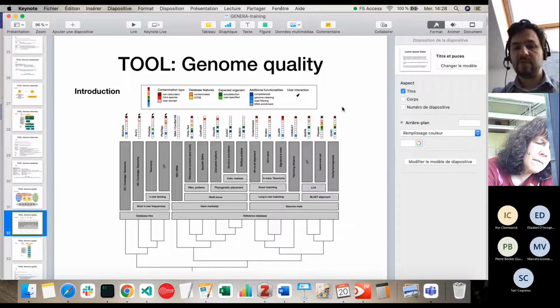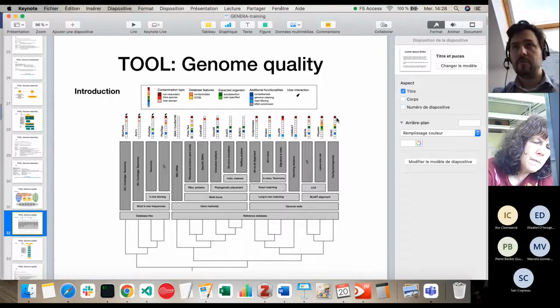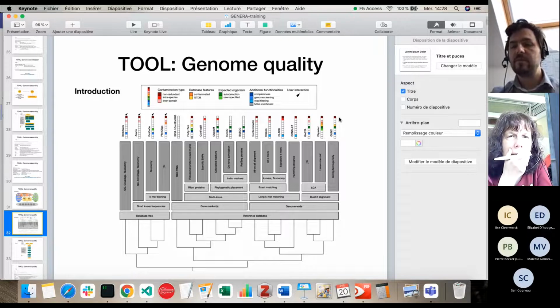GUNC is one of the latest ones, which uses chimerism of contigs to detect genomic contamination. And the conclusion of the authors of GUNC is that it is not perfect for some cases, for example, species contamination with the same species or close contamination.